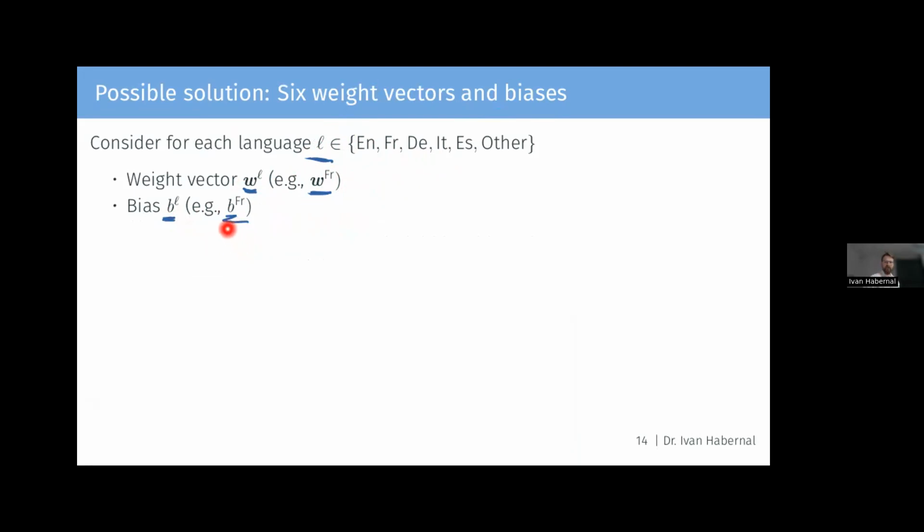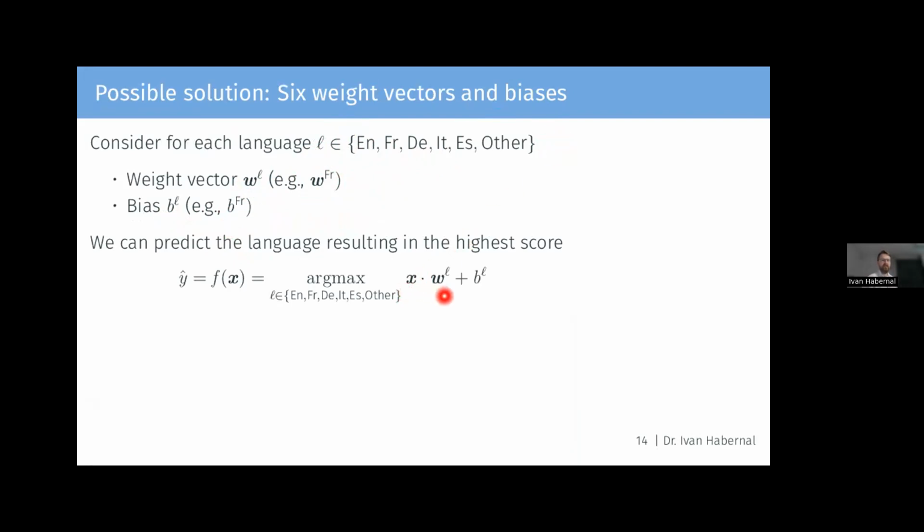Then we can basically do the same thing as before for the binary prediction: take the input vector, multiply it with the particular language's weights and bias, and then pick the highest scoring language. So it would be the argmax over all of these 6 that gives us the highest score. Does it make sense? We're not saying there are only 2 languages and casting it as binary, but that there are 6 languages and each has a set of parameters. The equation is the same: the projection of the input times the language's parameters plus the bias.